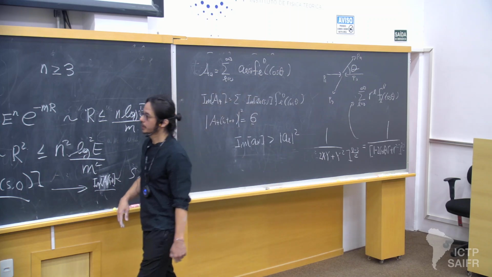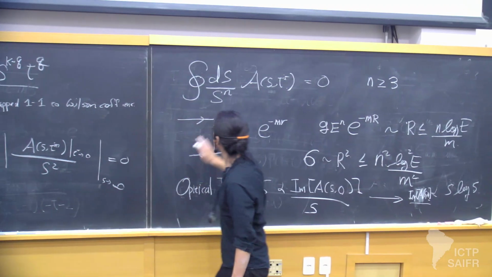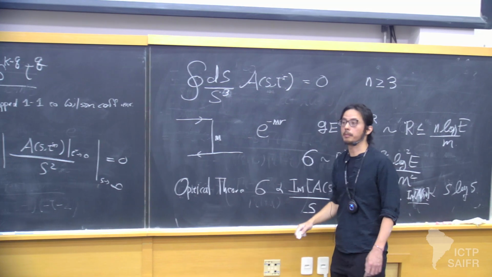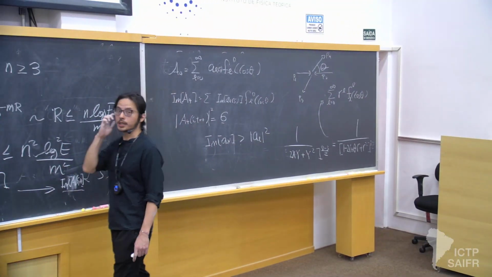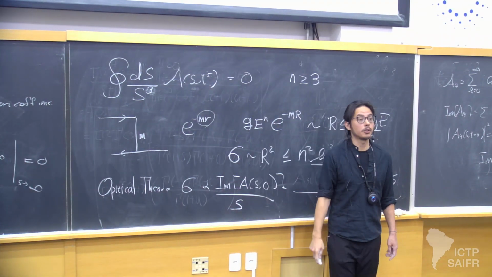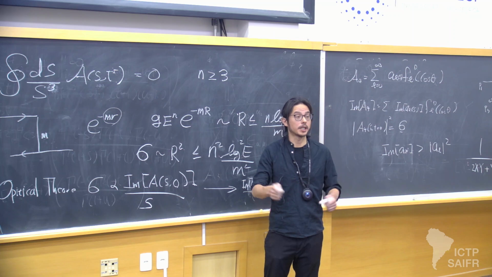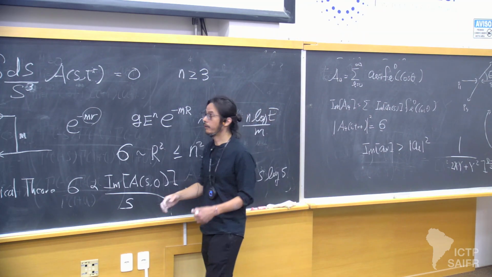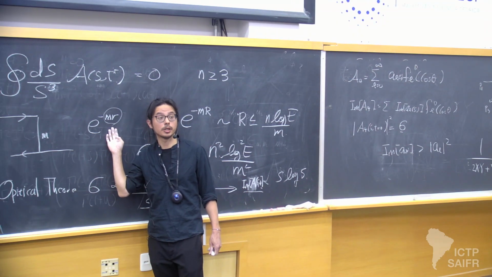Since this is bounded by s squared, that means that as long as n equals 3 or beyond, this contour integral is going to be 0. Now, of course, you might say that I'm using an assumption, the usual statement that I have a gap, that the particle that you're scattering, or the particle that is carrying the force, has a mass. If I don't have a mass, then this argument doesn't really work. I don't have this exponential suppression.